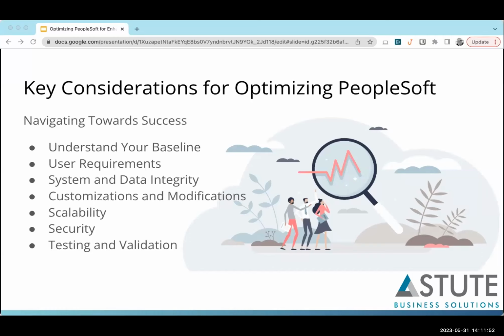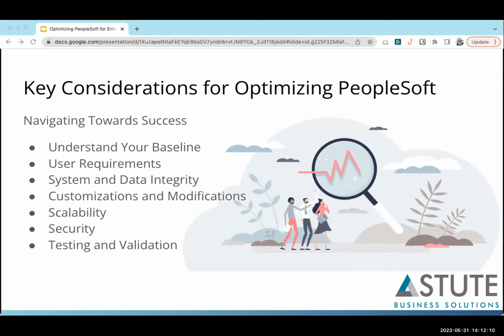We talked a little bit before about scalability, and you really want to think about what types of load and what types of processes your system needs to be able to handle concurrently. Security, we spoke about that a little bit yesterday, but we'll mention it a little bit more here today.